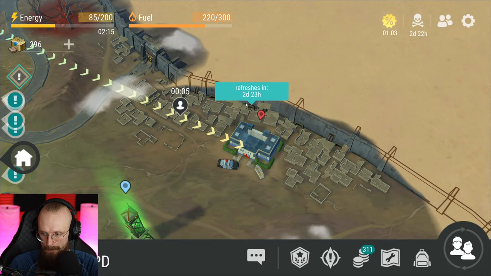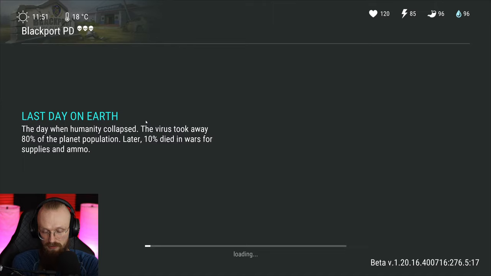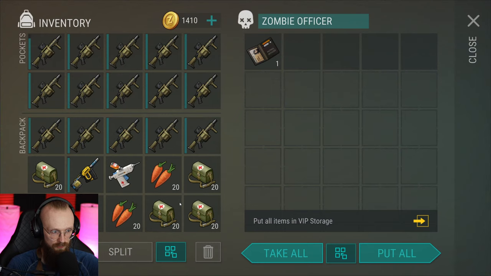Why is the janitor doesn't exist in my lab? Why he's not in your laboratory? Because you need to probably clear the normal mode fully first. I think you need to clear A1, A2, and B1 and B2 sectors. And only then, once you kill the last boss, the janitor will appear there. I might be mistaken, but maybe somebody can correct me. But I think that's what you gotta do. You gotta clear the normal mode first. I don't think you have to clear the hard mode for the dude to show up.